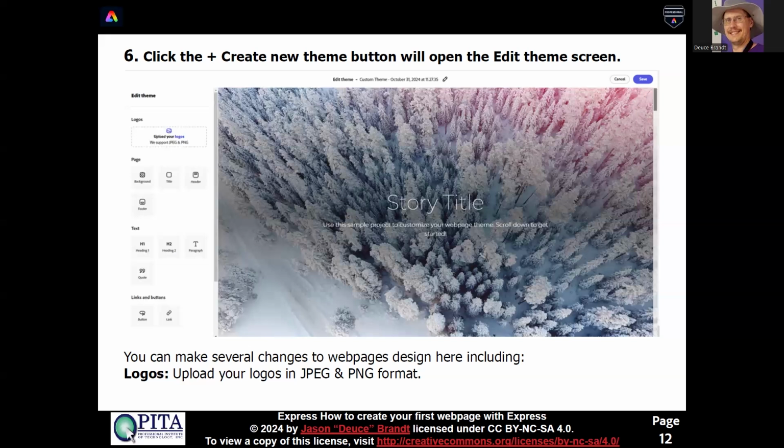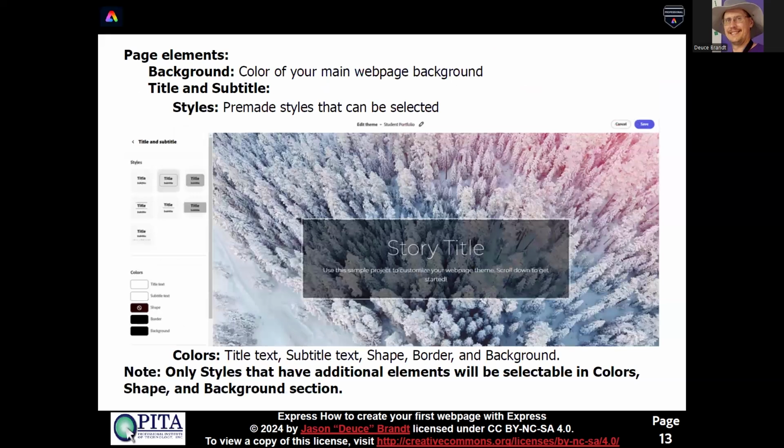But we're going to do that with this process, and then you're going to find when we build the website for the final, you already have a lot of this stuff done. It's going to be super, super easy. It's just a matter of time and data entry. So the logo, you can update the logo in a JPEG or PNG format. The logo shows up in the top left of your web page once you add it, or you can choose not to have a logo.